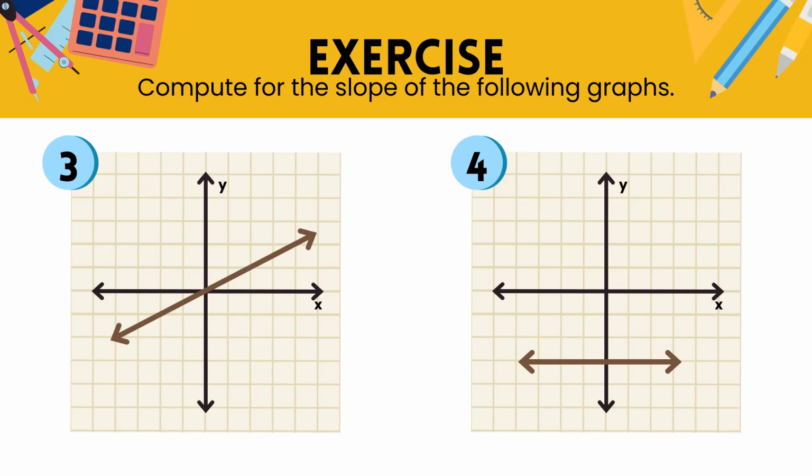Now let's practice 2 more. Solve the slope for lines 3 and 4. Pause it so you can work it out before I share the answer. Alright, for line 3, you should have got a slope of 1/2. And for line 4, you should have got no slope, because this is a horizontal line.